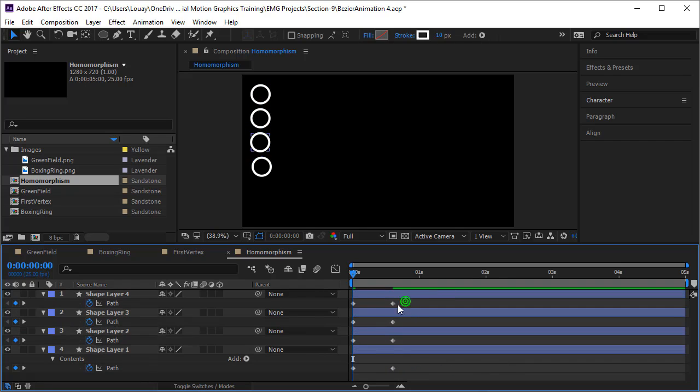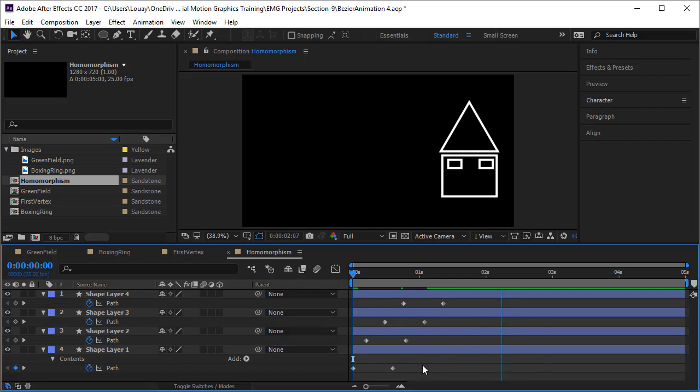Now let's move the keyframes. We select these keyframes, put them inside. I cannot move the layers because I won't see the circles. This one, move it here. This one, let's move it more. And these two keyframes, we select them and move them over here. Here you are. You have now a very nice animation.